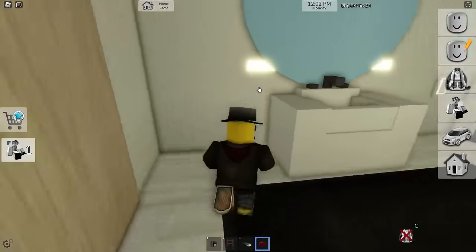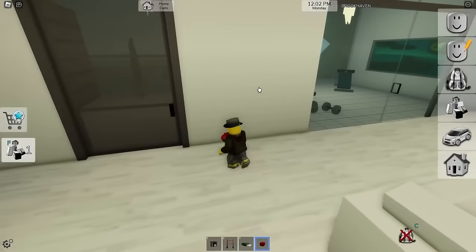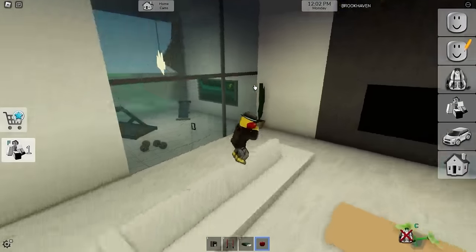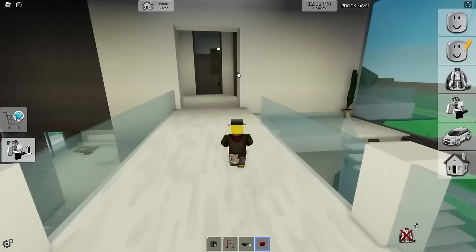I don't know this house. I don't know the secrets. Dang it. The safe is probably in the master bedroom. Why would it be there? Because it usually is. Secret library, maybe? Nope. Secret painting? Nope. Dang it, bro. Where is this? Where's the safe? Behind the TV? No. Where is it? No. I can't afford to lose.